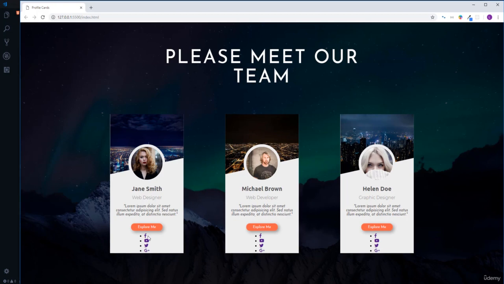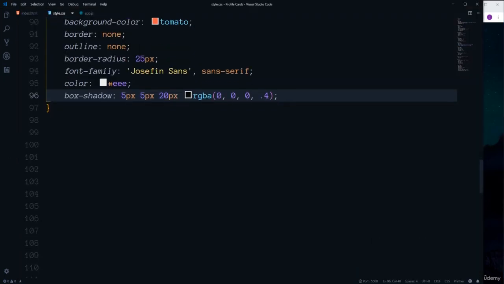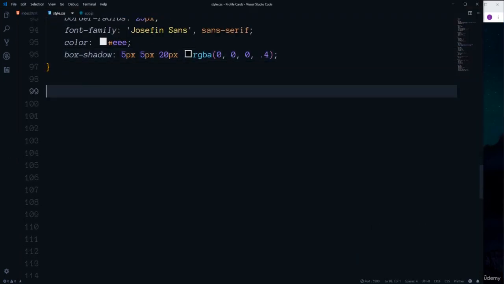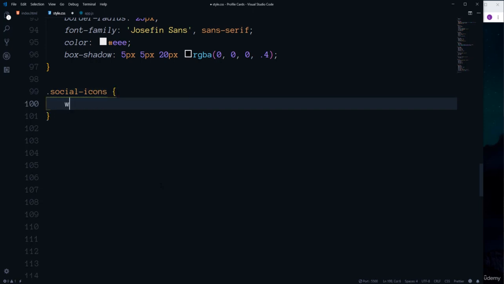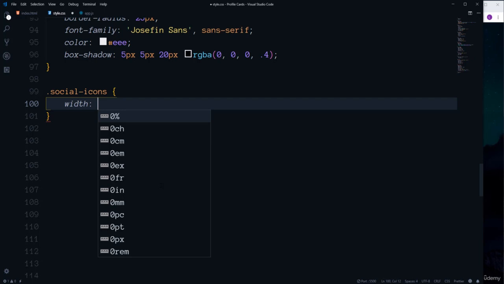Now it's time to style those social media icons. First of all, I want to take care of the layout. They should be placed horizontally in a row. So let's select the UL element, which has the class name social icons. Then define its width as 150 pixels.